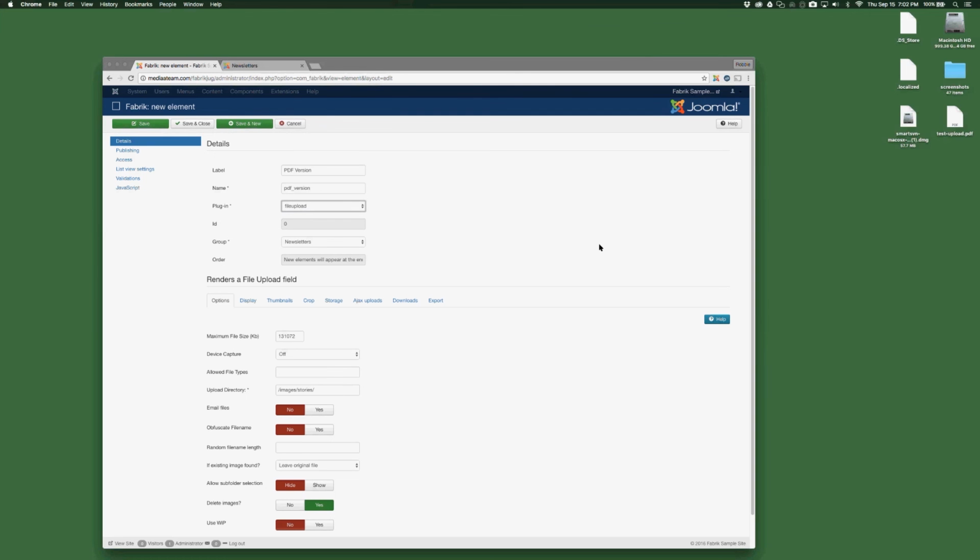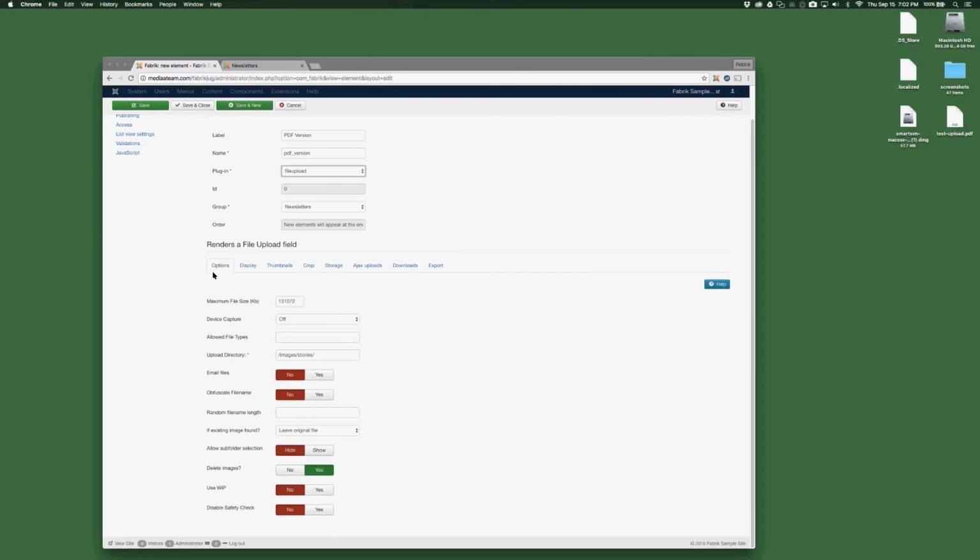Now, there are a ton of different variations you can do on the file uploads, by the way: size, the type, all of that. So I definitely want to put that we want PDFs to be allowed, because that's what I'm going to try putting up here. You can choose where you want it to go in your Joomla site. Do you want it to go in images? Do you want it to go in a special folder? If this form is emailing the results, do you want it to email the file with it, or make it an attachment? Do you want to change the file name? What do you do if there's already a file with that name?